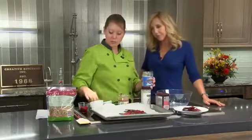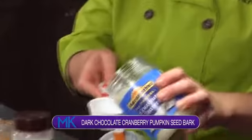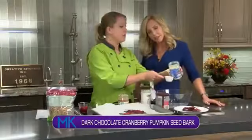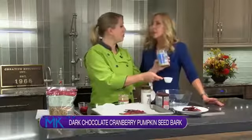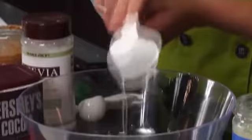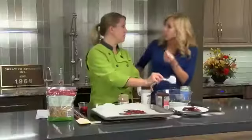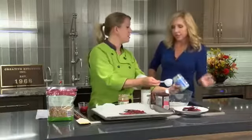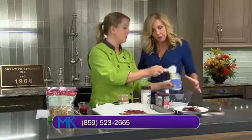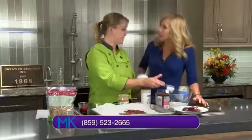So the first thing we're going to do is start with a coconut butter, and I did melt this in the microwave so that we could have this melted coconut butter. And I was asked earlier, what's the difference in coconut butter versus coconut oil? And this is from the coconut pulp. Okay, so you get the coconut pulp versus just the oil. So it hardens back up? It definitely does, you can already see where half of it's solidified there. It smells good. Great fat to be used in baking, right?